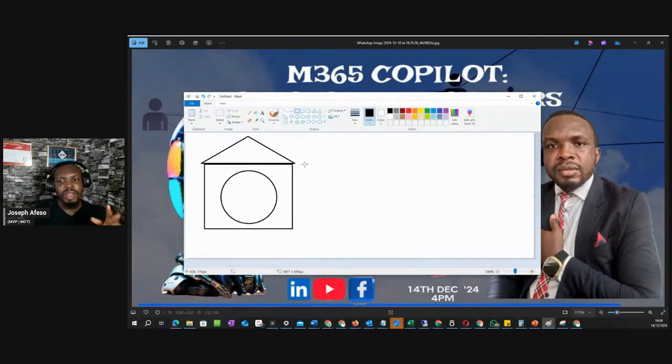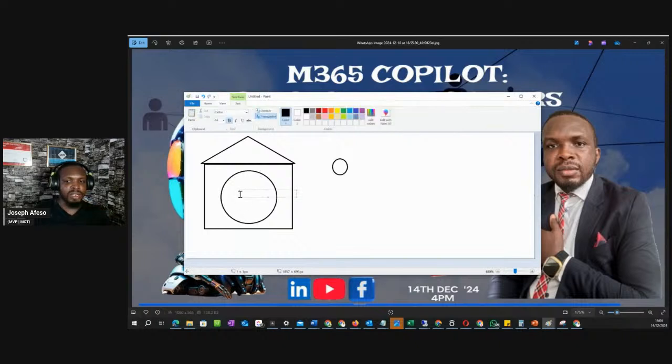But I want to say no. I want to have just a very few persons, and those few persons may just be people in IT departments. So these people in IT department are going to test Copilot, right? So we are going to call this all users. Then we're going to say these people are in IT departments.